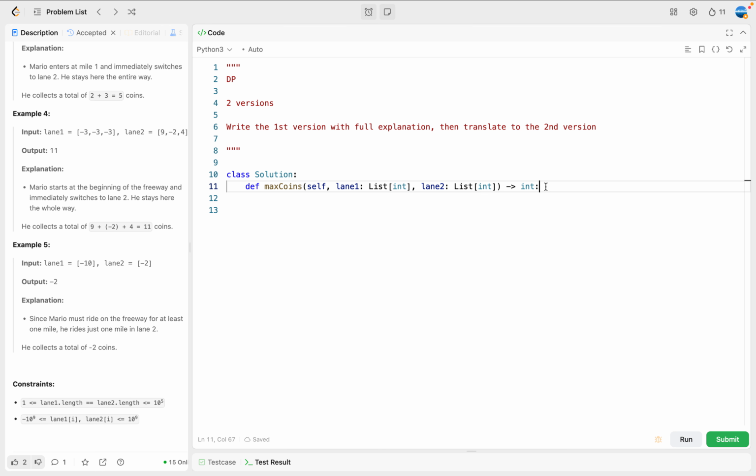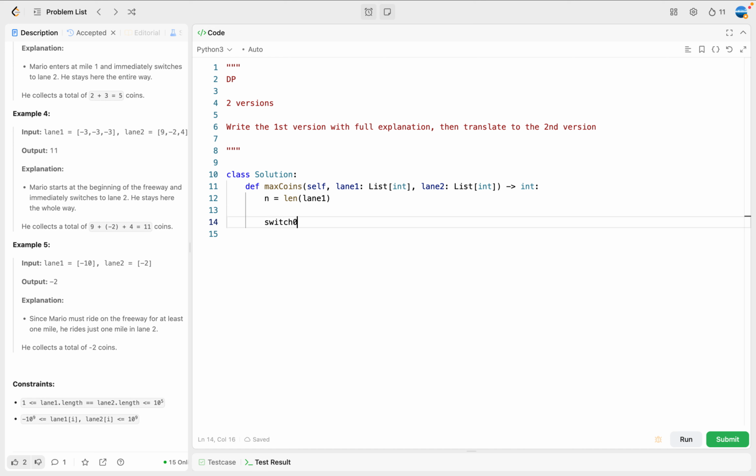So here, let me first get the length of this lane. Because lane 1 and lane 2 have the same length, this will be sufficient for us. Then actually we can follow the switches, right? We can do 0 switch, we can do 1 switch, and we can do 2 switches.